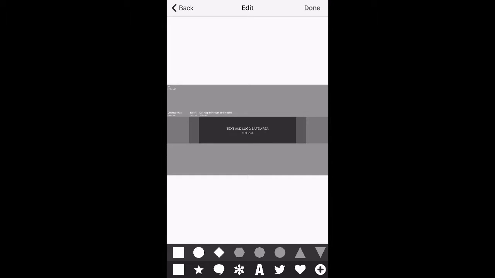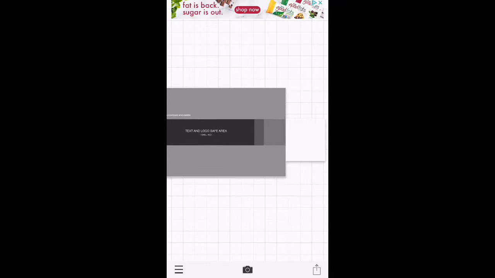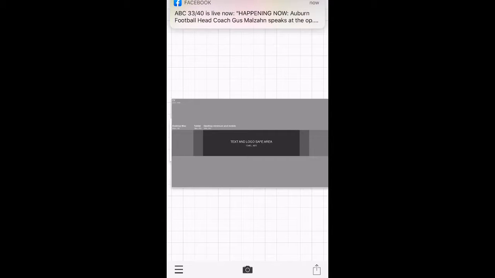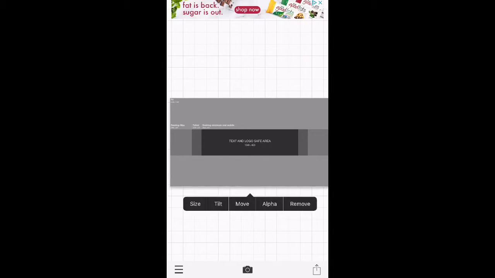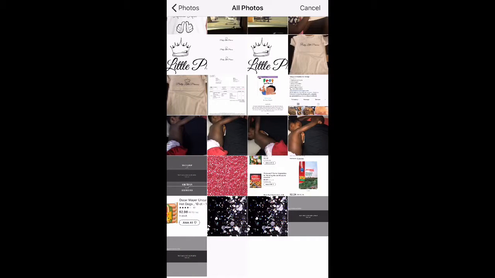All right, so from here, what you're going to do is click add image. And right here, you don't have to do this part. I just did this part to make sure I had my numbers right. You definitely don't have to do this, because you can already see right here that it's correct. I'm just measuring it up just to make sure it fits and everything. You don't have to do this because I've already done it for you. So the numbers are correct.